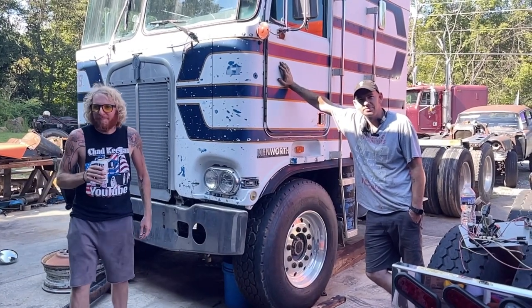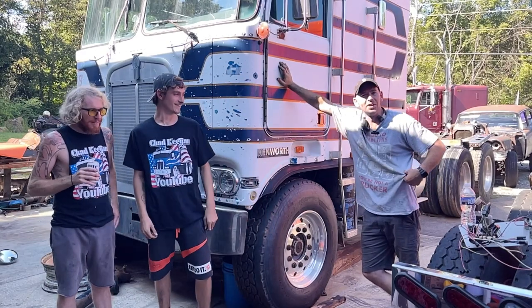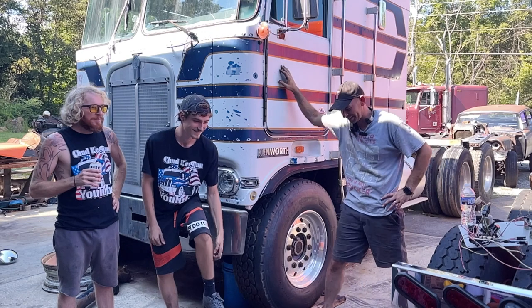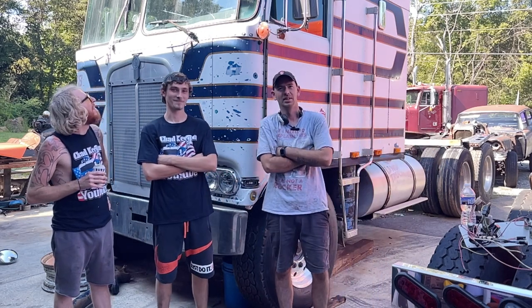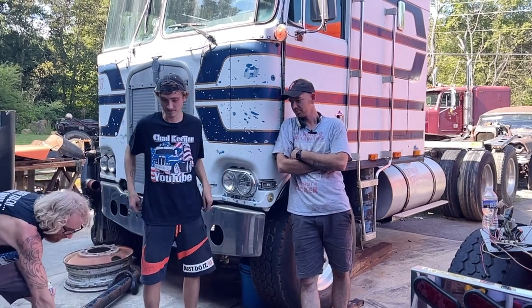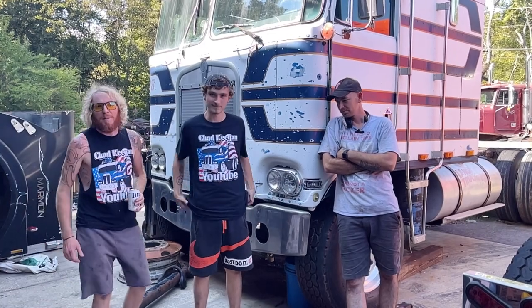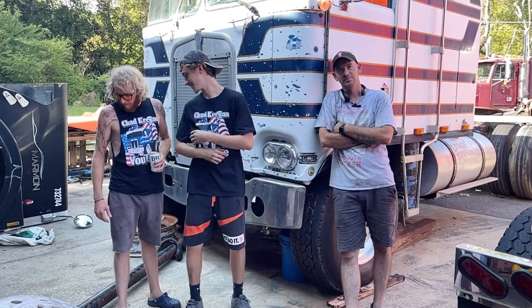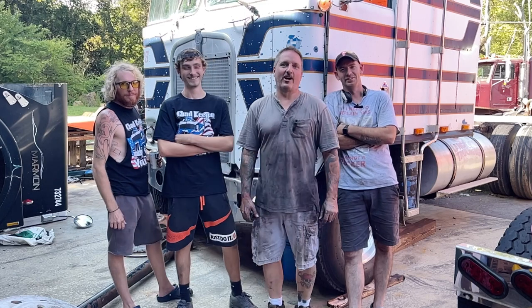How come I look like you guys dragged me around behind the truck? All right — Garrett, scoot over a little bit. Don, scoot in a little bit, you're in the sun. Perfect. Garrett, scoot over a little bit more. Okay, I'm gonna move the truck — you can't see that, it's just in the way. All right guys, everyone move. All right, what's up guys!